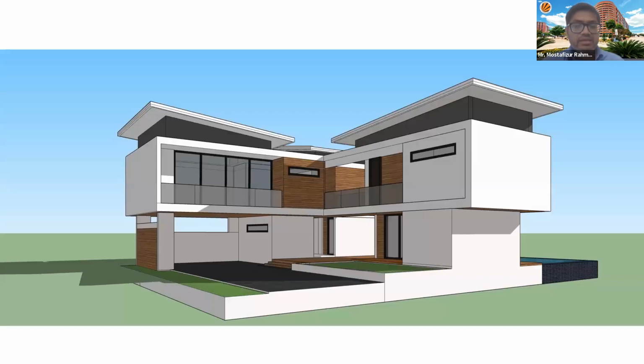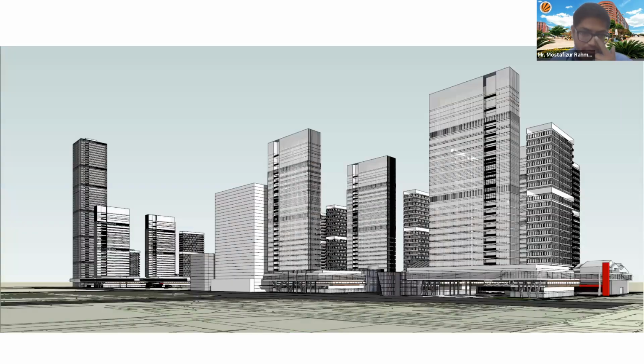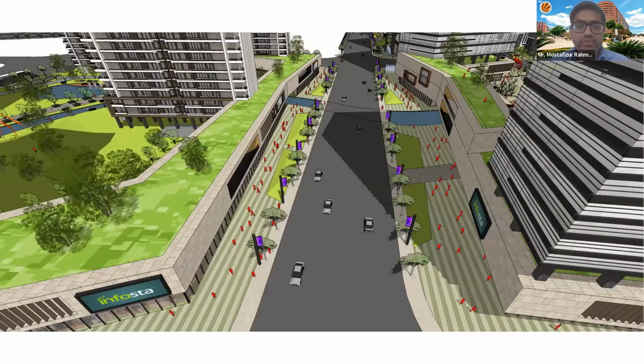These are some of the three-dimensional building views that can be created using the Google SketchUp 3D software. This was one building. This is a complex building form that can be created using Google SketchUp. This is an urban design form that can be created and understood with Google SketchUp.